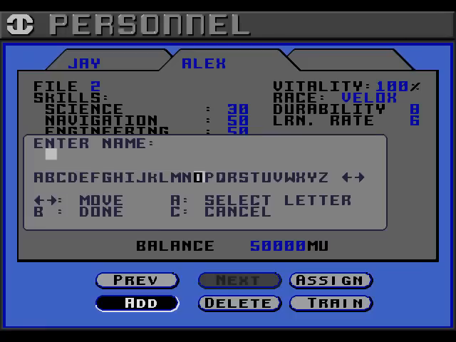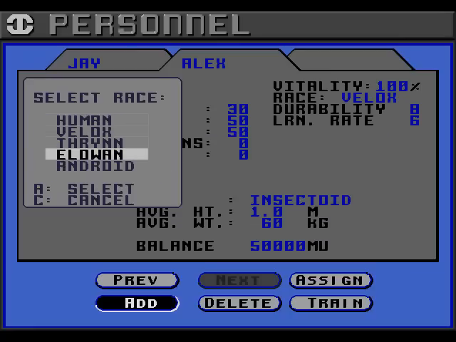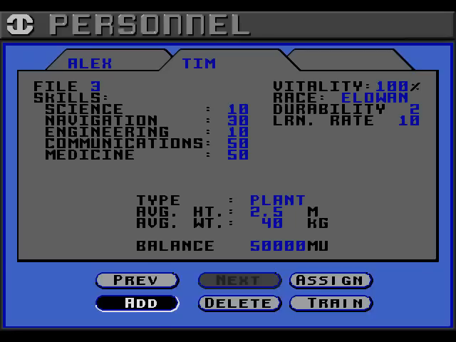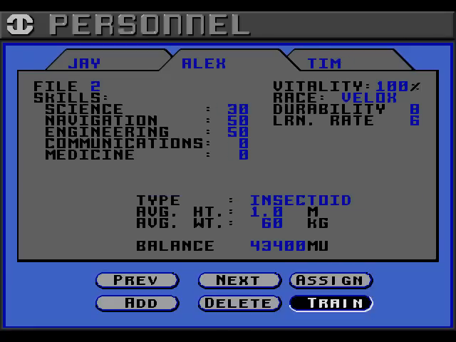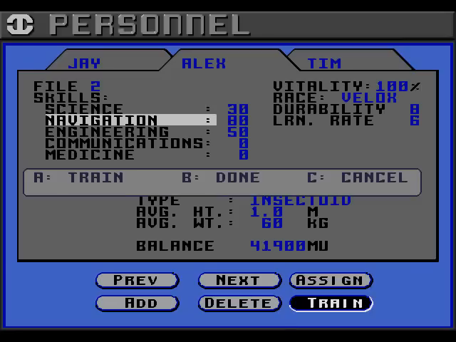And lastly, Tim. And for communications and medicine, Elowins are the best. So now, train, max out their skills. It only costs 300 mu. Forget what that stands for. It probably said it on the email. And their learning rates are on the right. But it really doesn't matter since I'm maxing out their skills anyway.